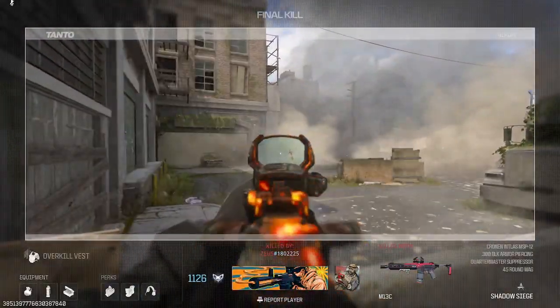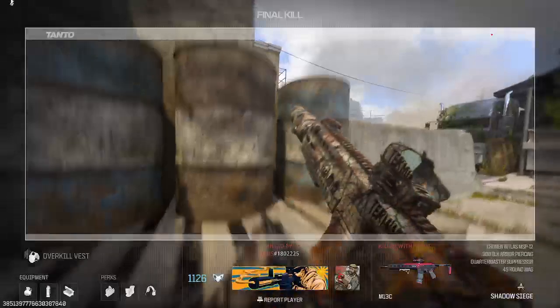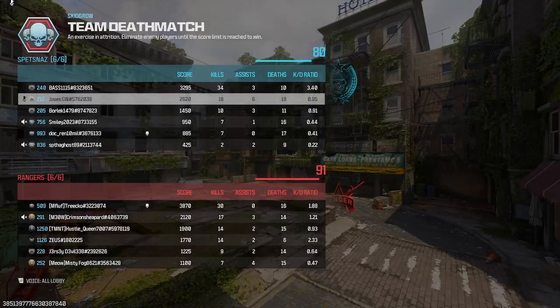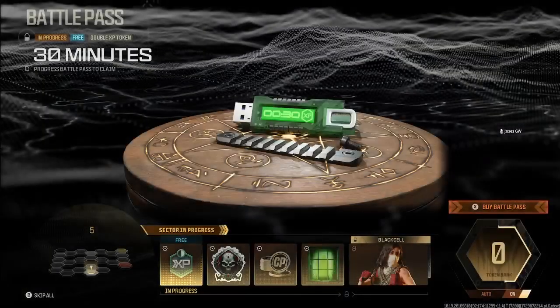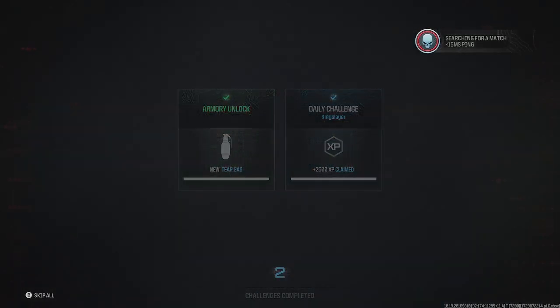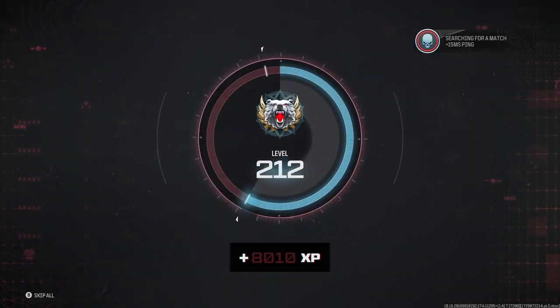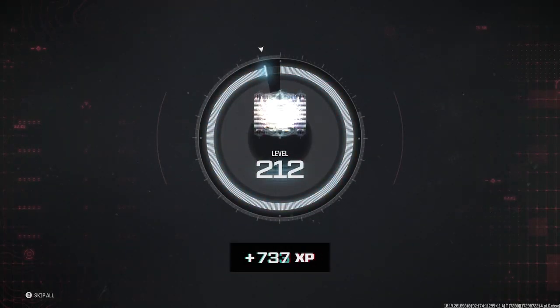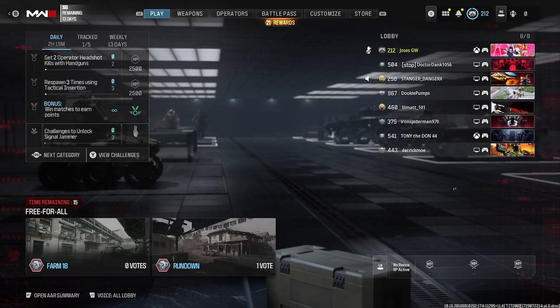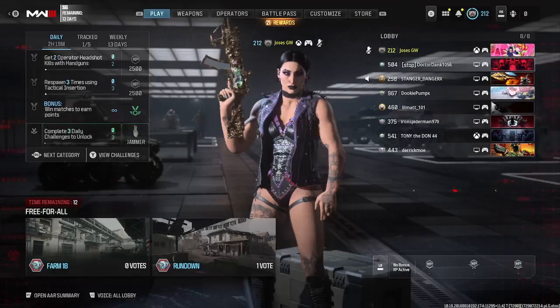Alright, I killed this guy almost immediately. Oh, they didn't show it. Oh well. Let's see, next matchup. You know, all the tear gas, sweet. I'm never gonna use it, but hey, that's cool though. The signal jammer, alright. Free for all.